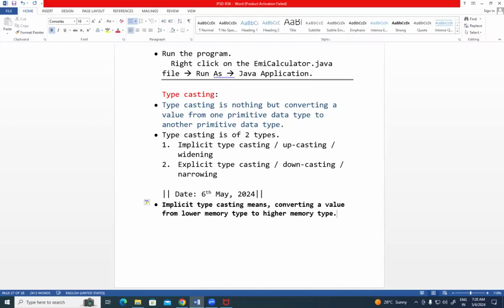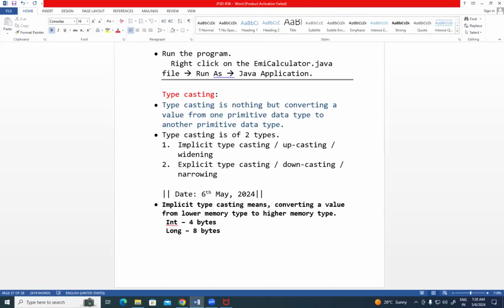which means, for example, you take int. Do you know how many bytes of memory the int data type will occupy? 4 bytes. In Java, it occupies 4 bytes. Folks, if you take long, do you know how many bytes it occupies? 8 bytes.